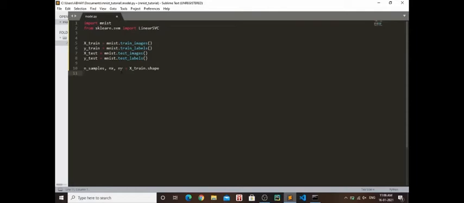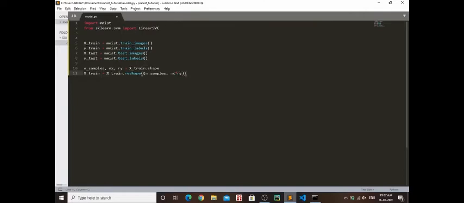So now we need to shape it. I'm going to say x_train = x_train.reshape, and let me add another pair of parentheses, and in here I'm going to say n_samples, nx times ny. It just reshapes the dataset into 2 dimensions.